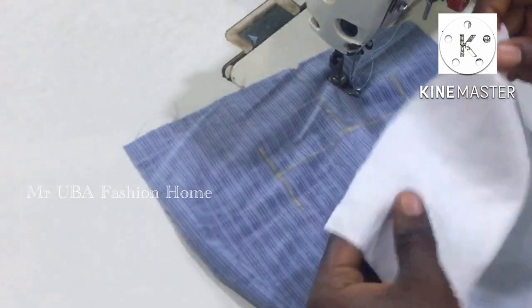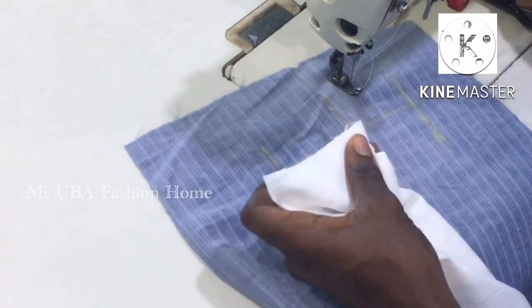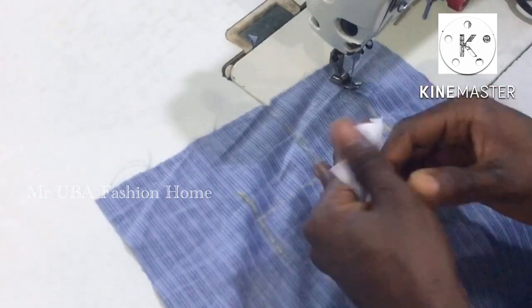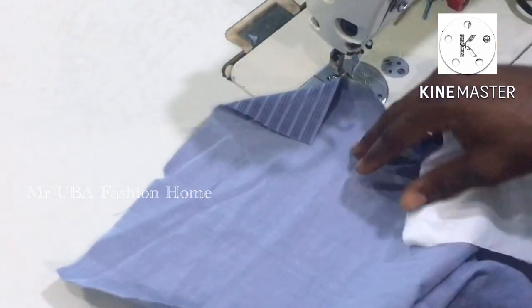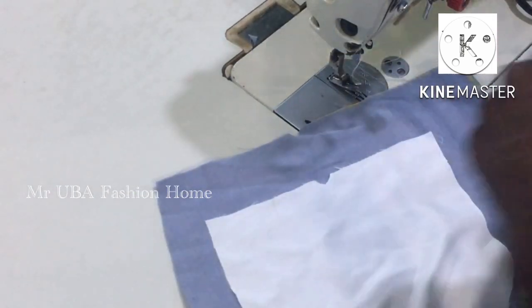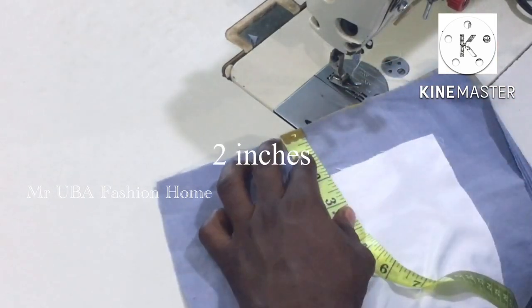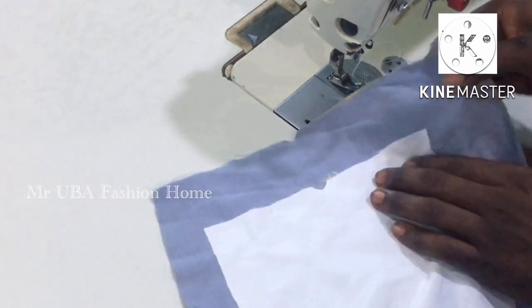Now this is my pocket seam for the waist pocket. Now I'm going to fit it also like your normal trouser waist pocket. Remember to fit it at the right side of your back pattern, because I'm just using only one. You can see the marks. That 2 inch is okay at the back side. Then I'm going to turn it.